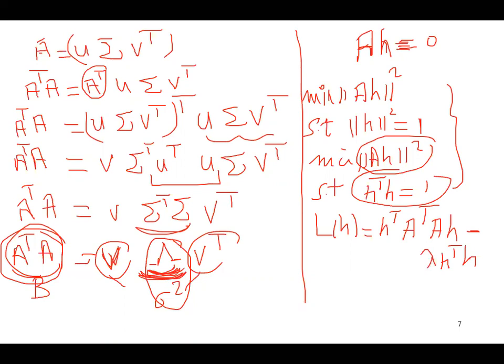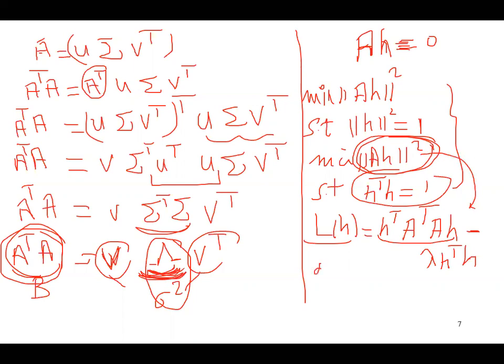Lambda is not the singular values or the eigenvalues, just lambda is the Lagrangian multiplier. We'll show you later on what is the relation when we solve the problem, but that's just for now. This is how we should solve an optimization problem, by the way. Okay, so I have now the Lagrangian, which is equal to this, which is my objective function. If you were to decompose the norm of A H squared, it is just H transpose A transpose multiplied by A H.